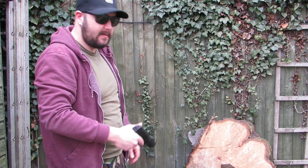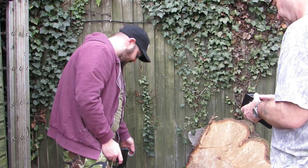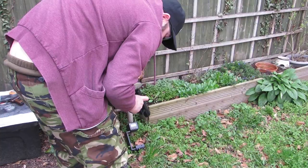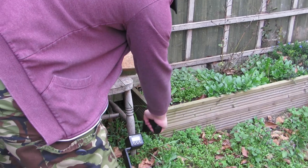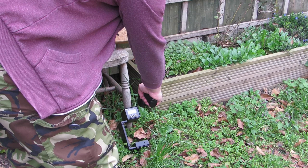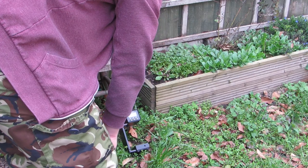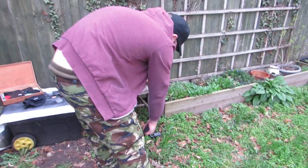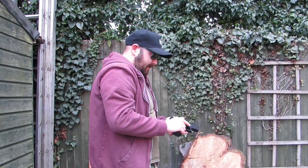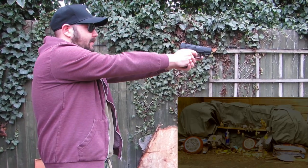We'll give it a power test actually. Before you shoot the last mag, let's just give it a power test - what's the weight on that pellet? 6.9 grains. I'll let you do it Daz while I get my camera on it. Readings: 1.2, then 1.1, then 1 foot-pound - so that's slowly going down. That's just over a foot-pound. I think the tank is more than half empty to be honest, but it's still shooting alright. Just empty that mag Daz and we'll be done.